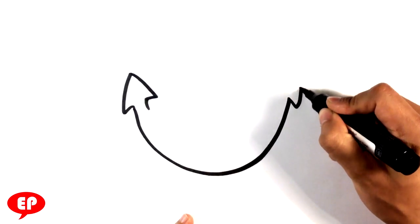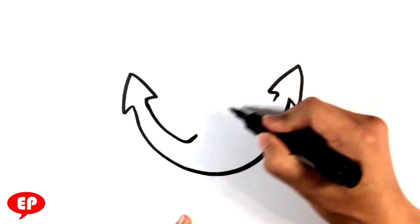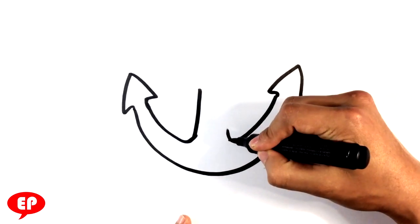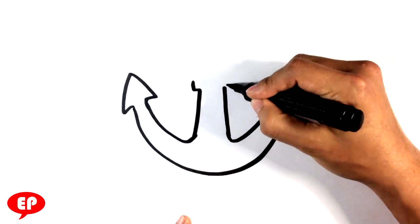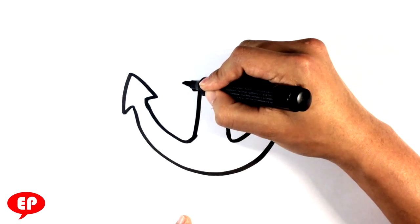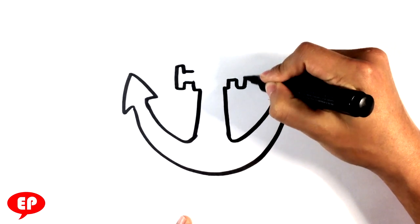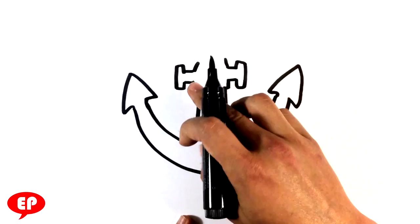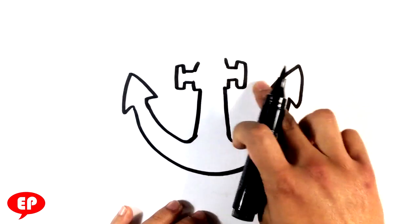Arrow at the end. Pulling up with the center. It's kind of a U-shape. Middle portion that's going to hold it in. Pulling out. You're replicating a semi-complicated iron piece stuck together but in a simplistic form. So it's kind of like a box with a little stick coming out of it, like a Frankenstein bolt in the neck. And that's what's holding these two sides, essentially a bar across the middle.